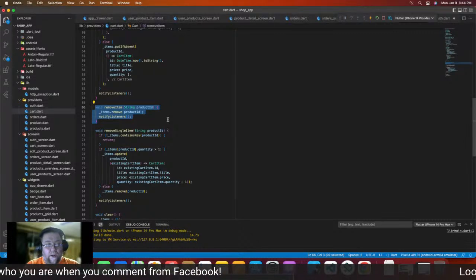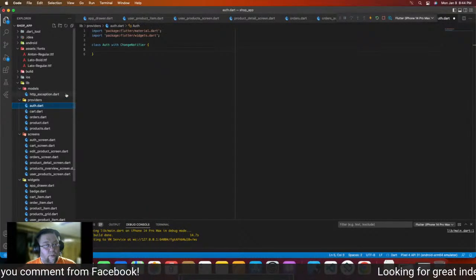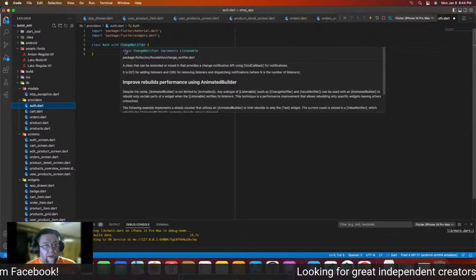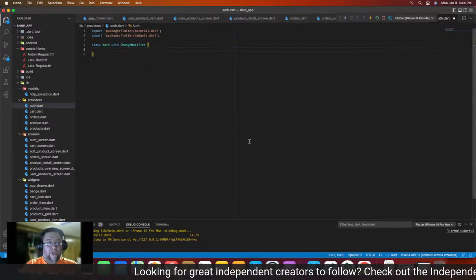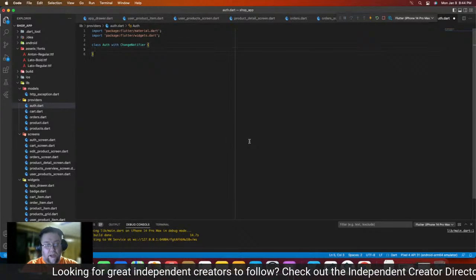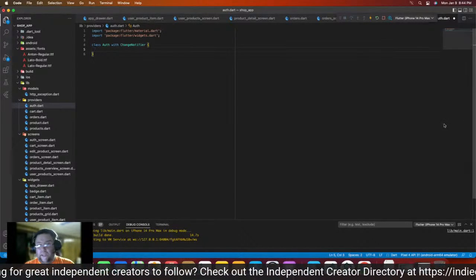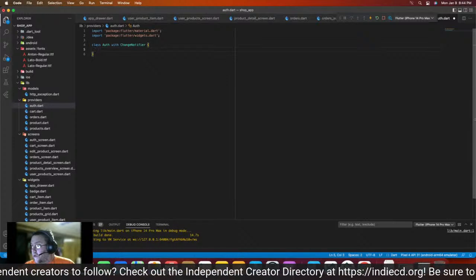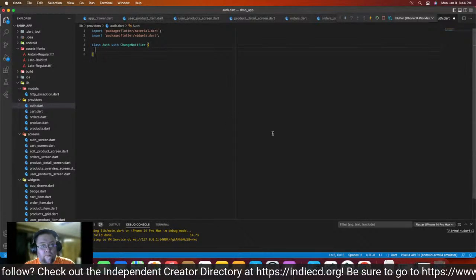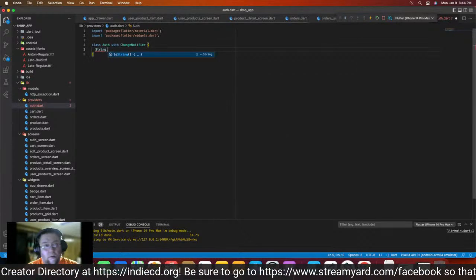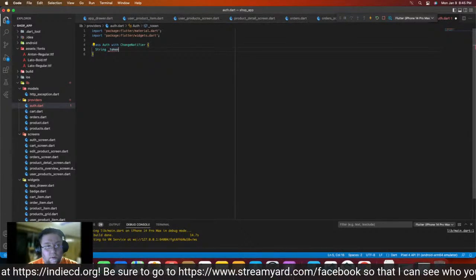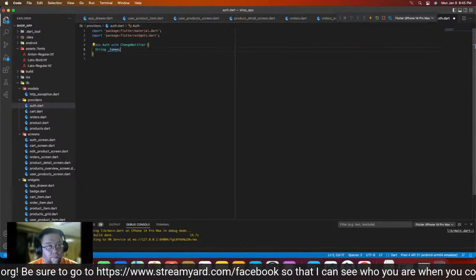But that's where the notify listeners comes in, and that's why we do the with change notifier here, so that anything that wants to be notified about changes will get an update from this particular class file. So we're going to have a token.